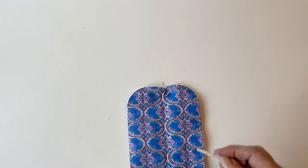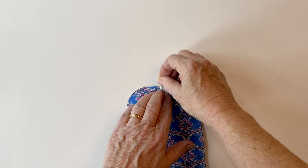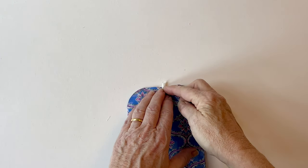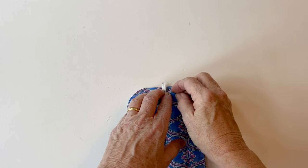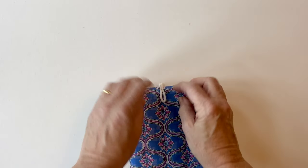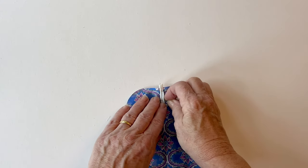Now take your piece of elastic and fold it in half to make a loop so that the two short ends meet up. And then place it on top of that centre mark, but so that the ends extend a quarter of an inch above the top of the case outer. This stops the elastic getting pulled out when you're using it. So make sure they extend a quarter of an inch above and they're placed centrally and pin them into place. It's a little bit fiddly with elastic, but just keep them straight. Then pin them into place a little bit further down, just near the bottom of the loop.